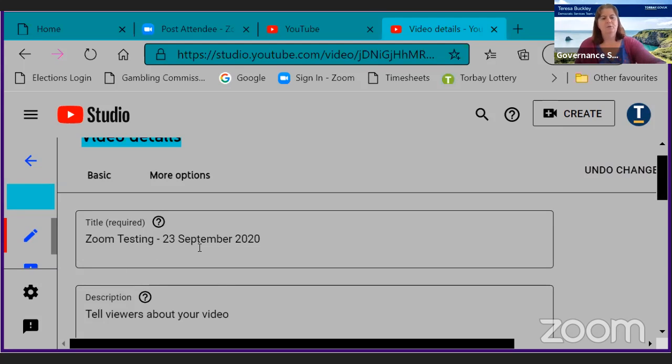So it will take the format of the meeting, how you set it up in your Zoom account. So for licensing, when I come to create a Zoom meeting, I'd have to call it Licensing Subcommittee 8th of October 2020. Right, so you're putting the date in the title. Yeah, you put the date in the title just because it makes it easier.